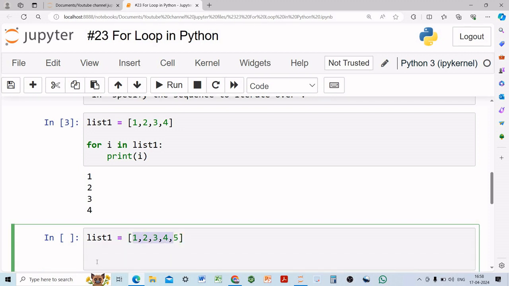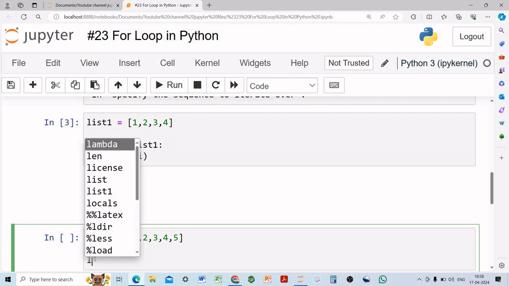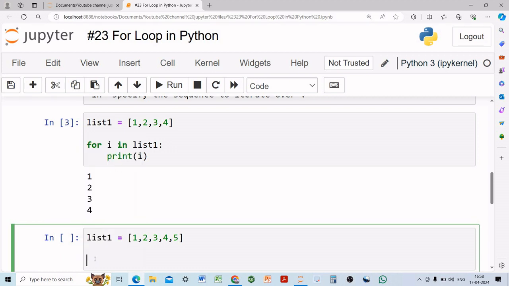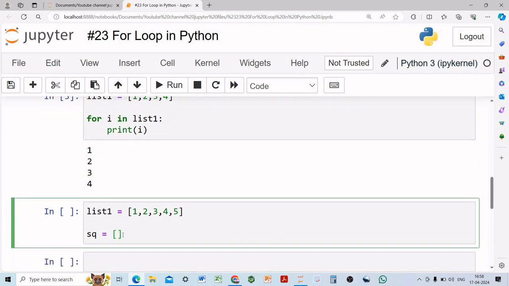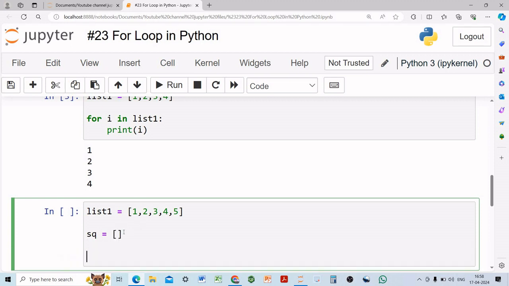So for that I am taking one more list which is square, which I'll put it empty, because I want to store the square of each element from my original list. So for that I use for I in list 1.